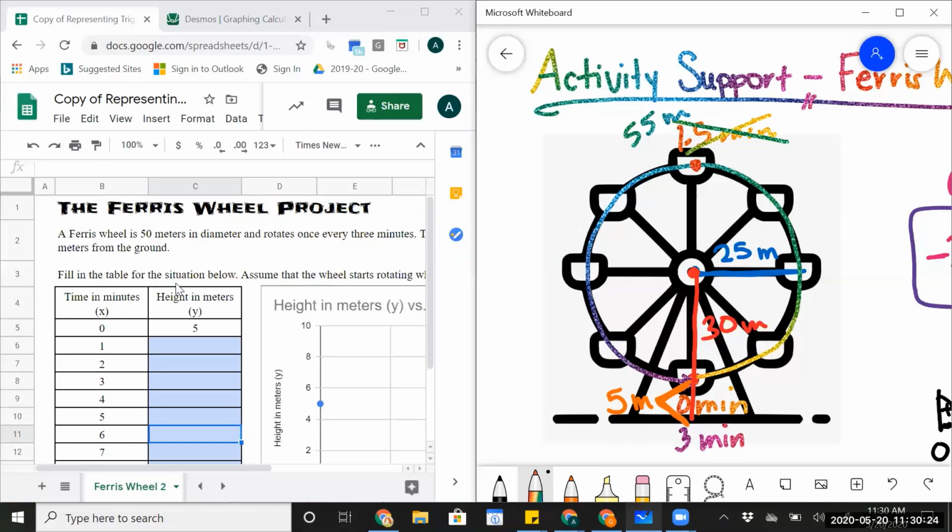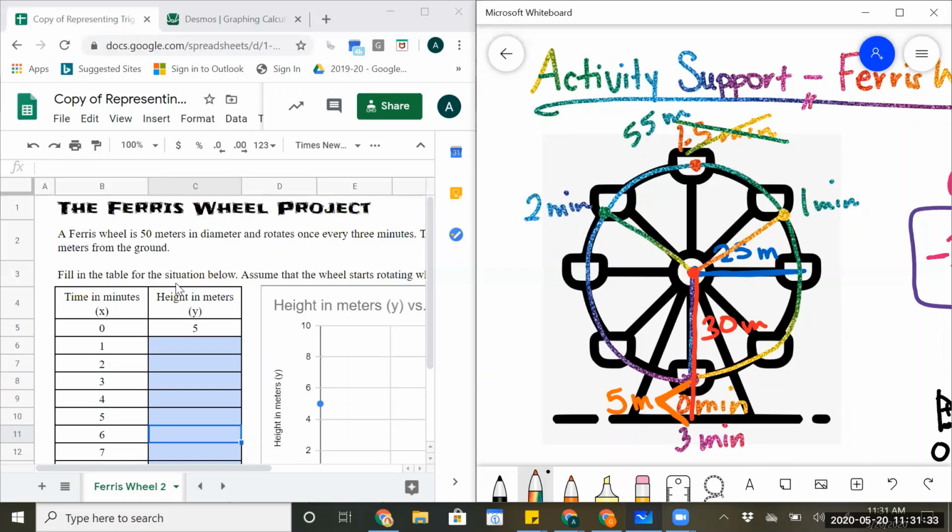So now we've got to think, how can I mark this thing where I have 1 minute, 2 minutes, 3 minutes? Okay, so if at 0 minutes I'm here, where am I at 1 minute? Okay, so I'm cutting this thing into thirds now. Not quite on the Ferris wheel cubbies, because those aren't every 3. All right, and so then now I've got 1 minute and I've got 2 minutes.